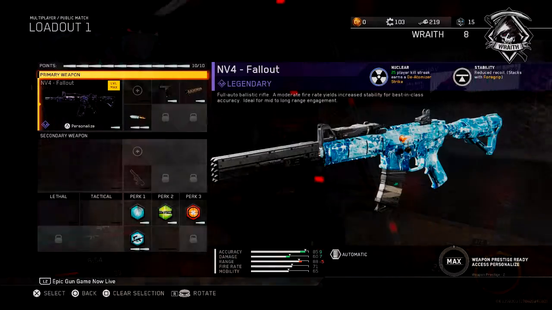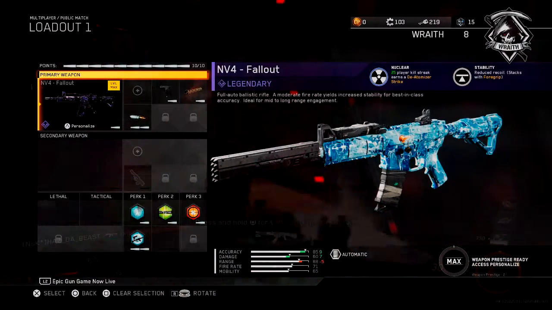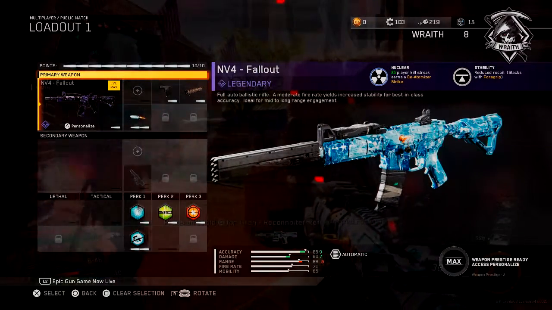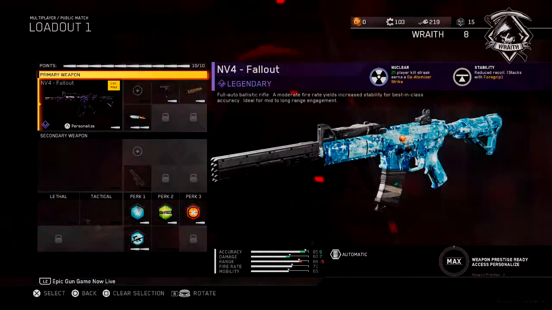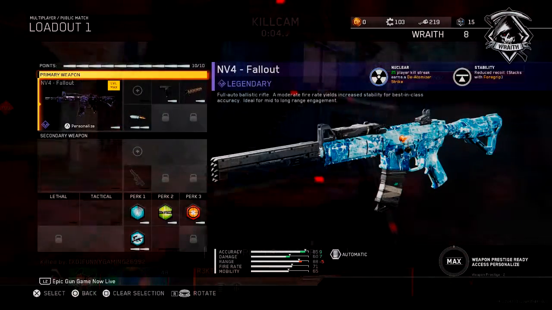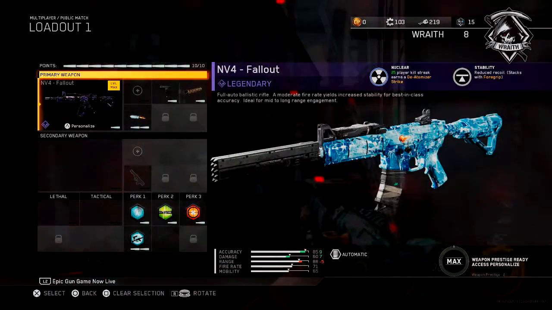But now it does increase damage, so it takes fewer bullets to kill people, which makes sense. I don't see why Treyarch did that, because it's a different bullet, so it would obviously kill them better. So it does increase damage now. It increased it by 7, which is quite a lot, because it's only 60 now, that's 67. So that's one of the lowest stats, and it's now quite high.